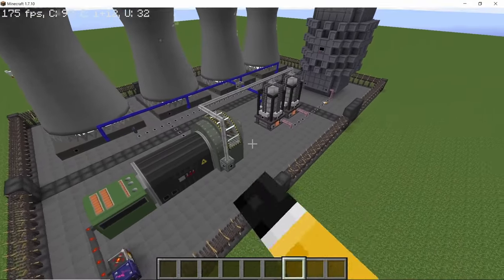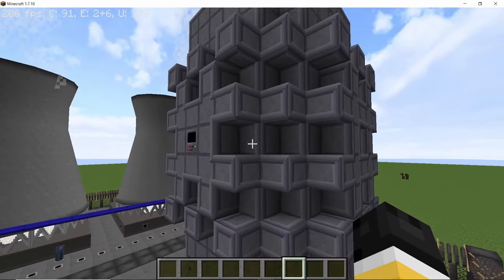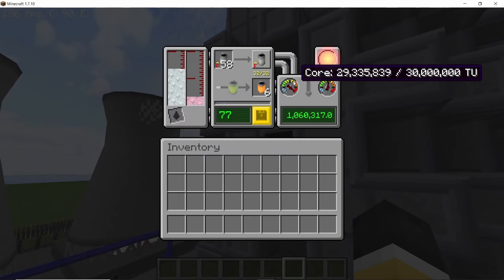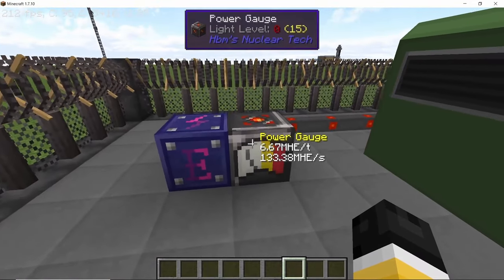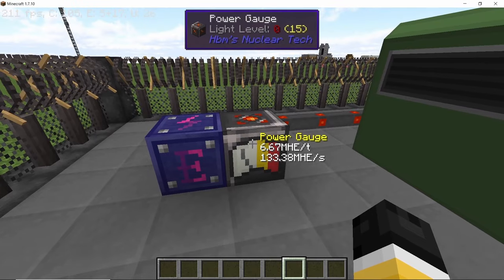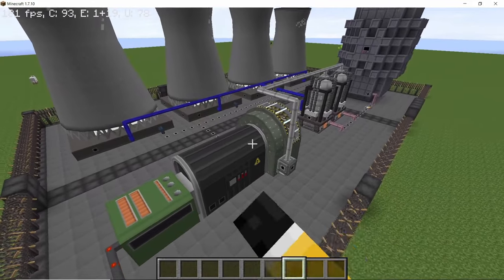In this video, I'm gonna go over a pressurized water reactor using the new heatsinks, which increases the core heat capacity of a reactor. So instead of the normal 10 million, we have 30 million thermal unit capacity, and it also depletes fuel really, really fast and produces decent power, which is approximately 133 million HE per second, which is with Leviathan. So with the normal turbines, you are going to get around 155 mega HE or million HE per day. So without any further ado, let's get straight into it.